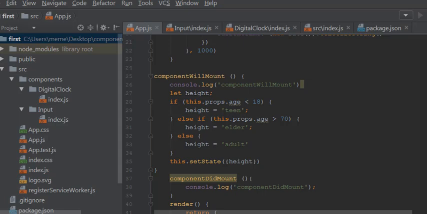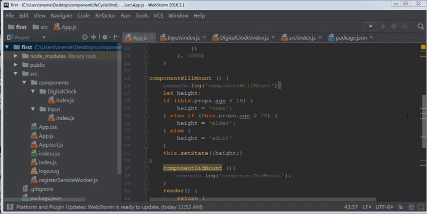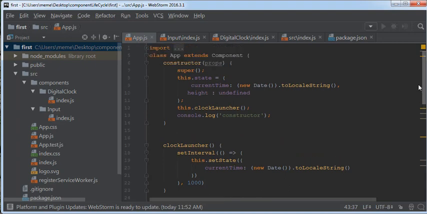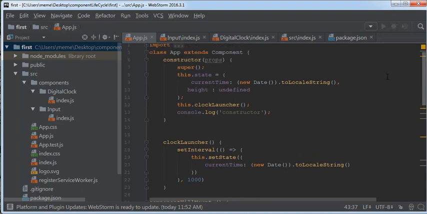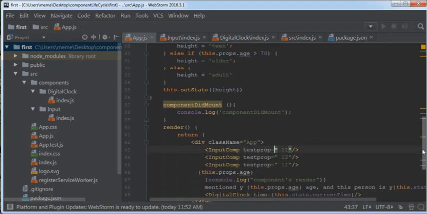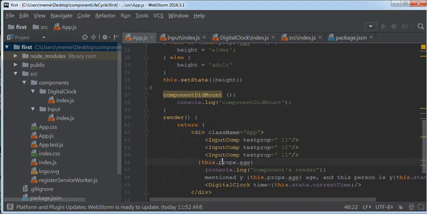During the last lesson, we used three LifeCycle methods, which were componentWillReceiveProps, componentWillMount, and componentDidMount. We also made the clock example through the digital clock component using setInterval. Through setInterval, we made the state change every second, and as a result, the render starts working, and the digital clock is called every second.